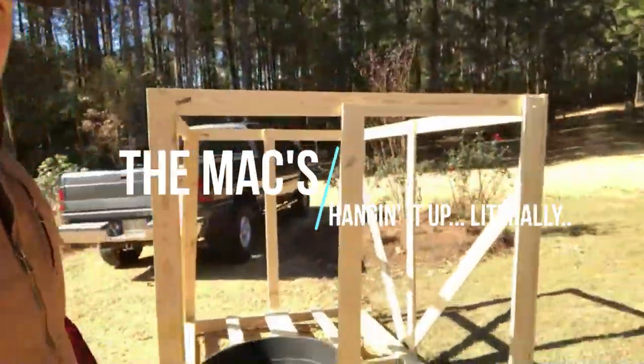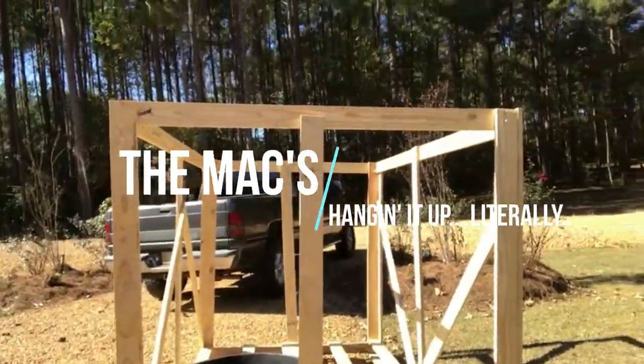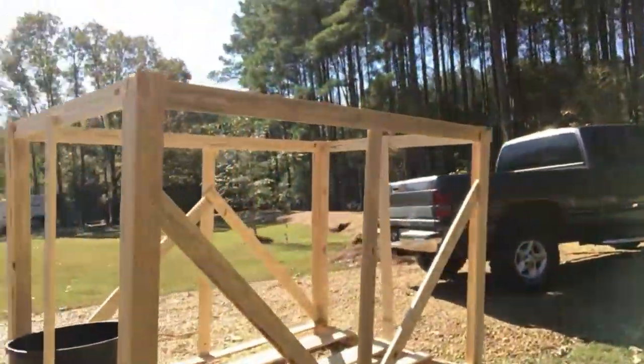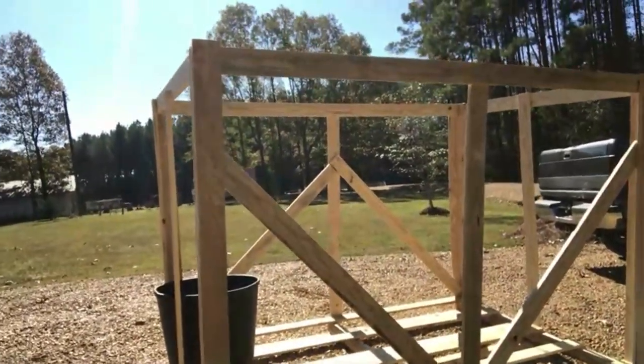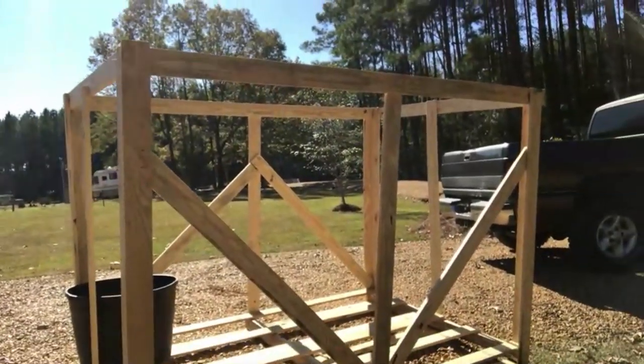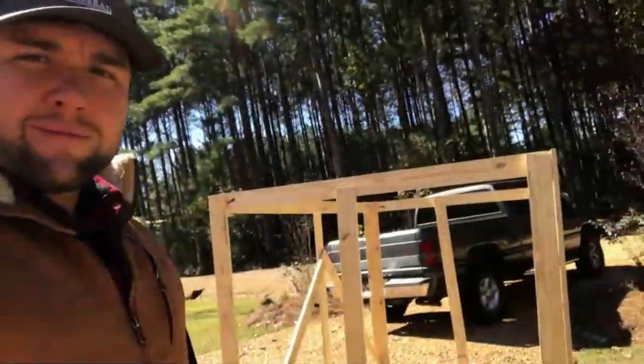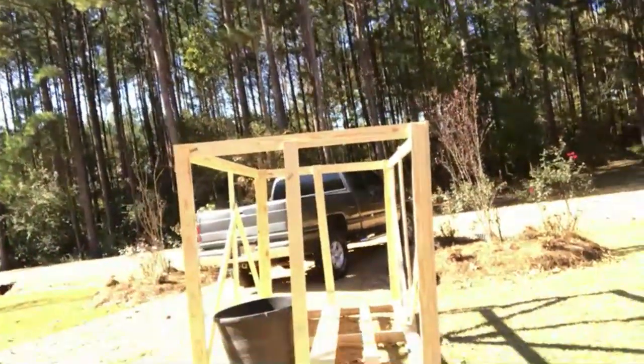All right, so you see the structure. I had a delivery come in for our business on this big flat, and I've never seen it so well put together, to be honest with you. Most of the time they're all falling to pieces and they look terrible. So this is a complete structure.